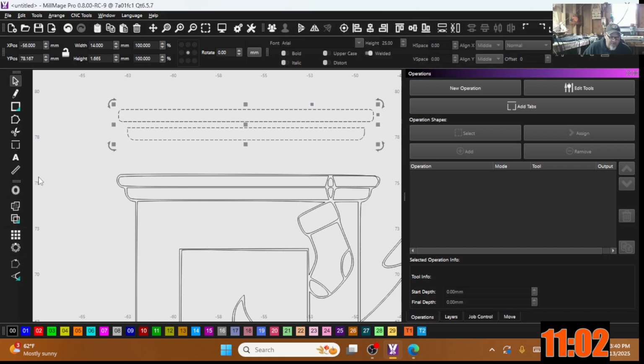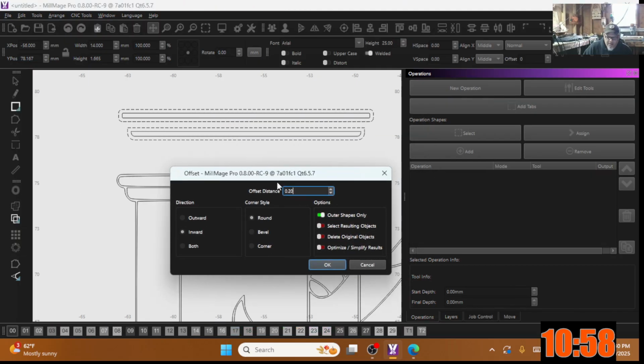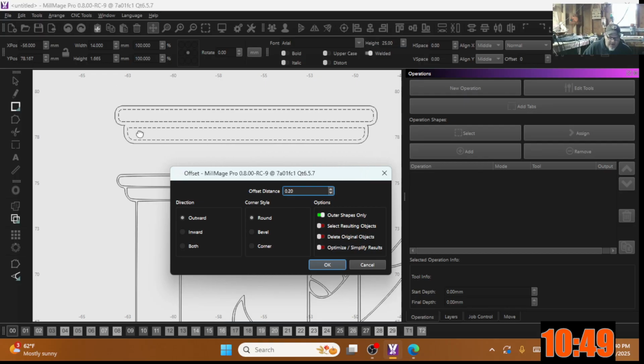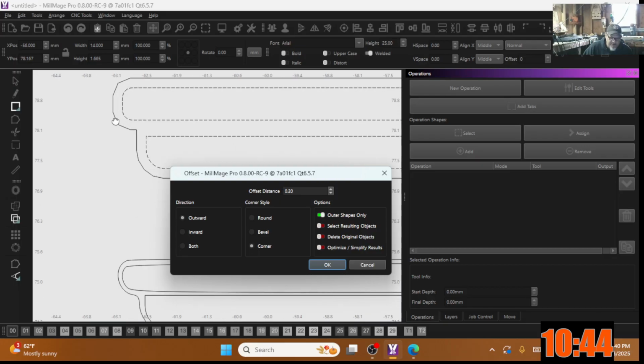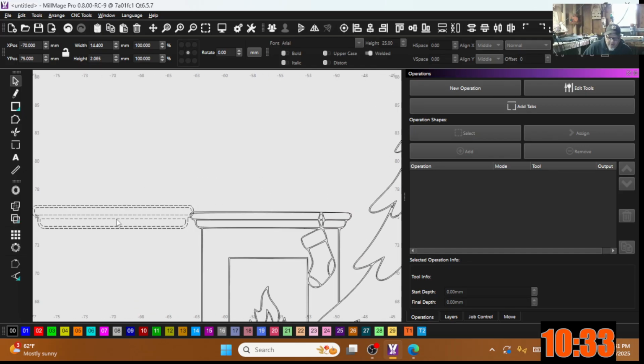Now select both of those, and now we're going to hit the offset tool. We're going to make an offset around that. 0.2 is not going to be enough, so let's go ahead and go up. That's why, because we're going inward. We want to go outward, so I thought 0.2 should have been fine. And we want to make sure it is round. You don't want it to be cornered, otherwise it's going to be kind of pointy like that. You want it to be round, so it looks round, and we're going to hit OK. That's going to be the top of our mantle. Let's bring that and put that right alongside this one.